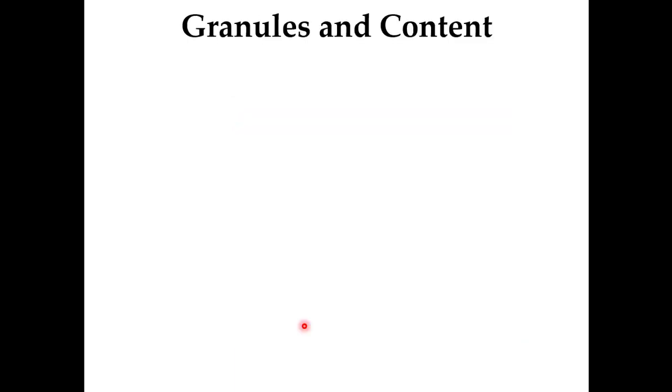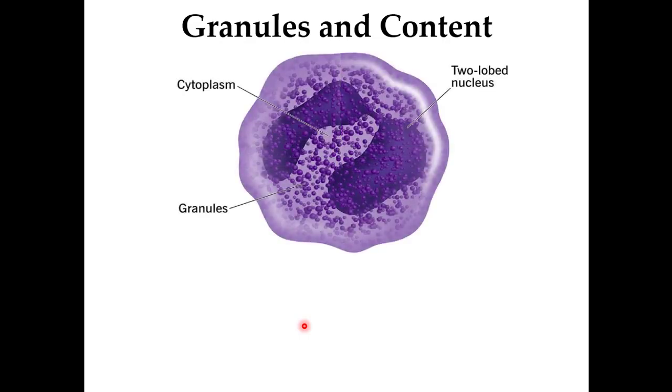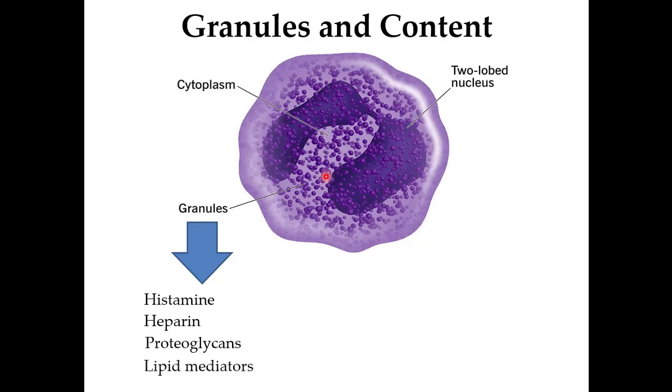The basophils are granulocytes, that means they contain granules. And now I want to focus on the content of the basophil granules. The granules present in the basophils contain a lot of things. For example, the granules in the basophil contain histamine, heparin, proteoglycans, lipid mediators, cytokines, chemokines, enzymes, and growth factors. And we'll be focusing on the role of all of these components of the granules in great detail.